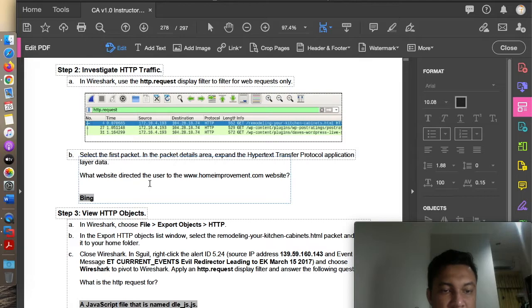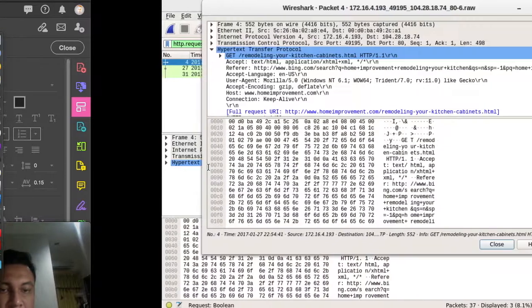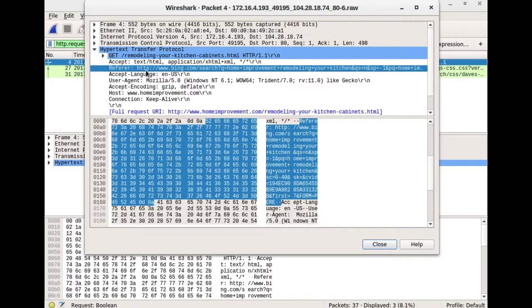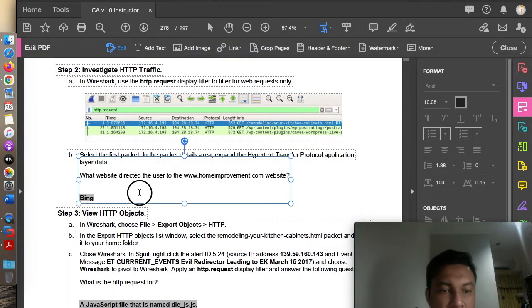What website directed the user to the www.homeimprovement.com website? It was referred by the bing.com search engine. Yes, it is bing.com.